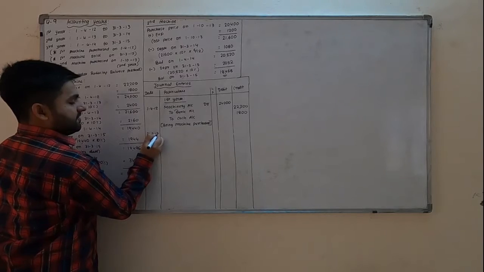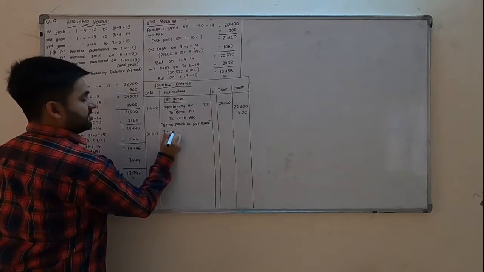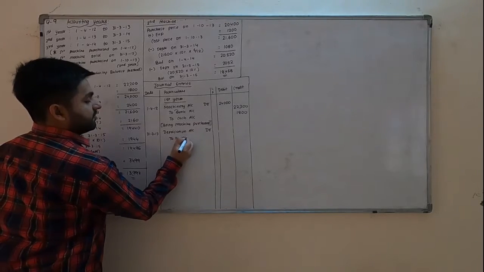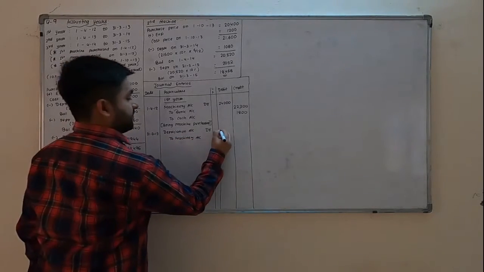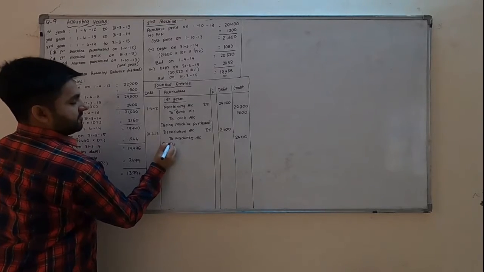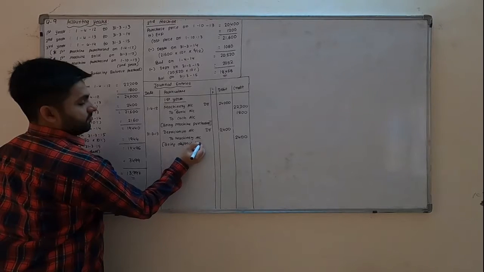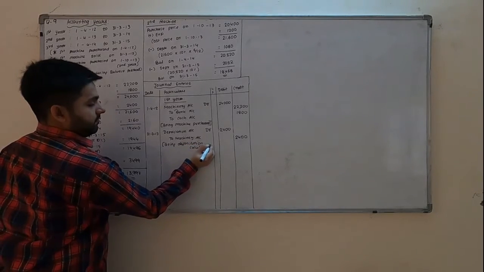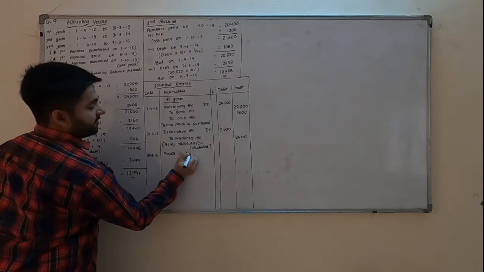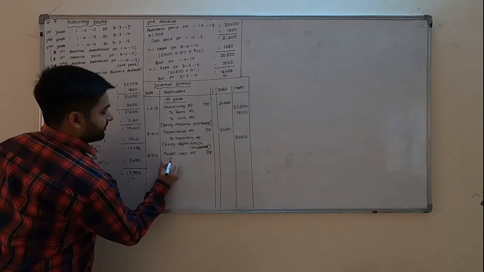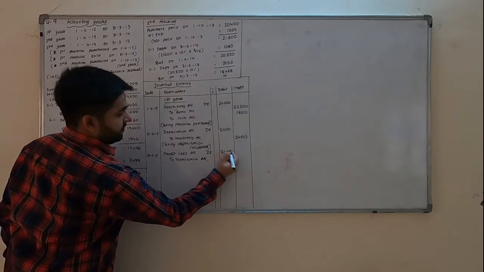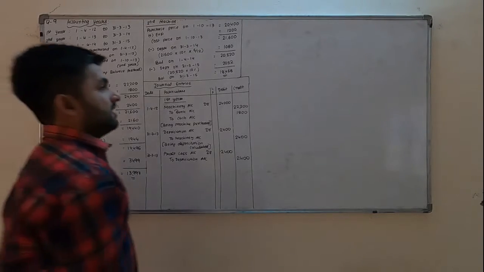now on end of first year, that is 31/3/13, we will calculate the depreciation. So depreciation account debit to machinery account. Amount for depreciation for first year is 2400, which you can see from your calculation, and being depreciation calculated. Then on the end of the first year, we will close this depreciation account and we will transfer to profit and loss account. So profit and loss account debit to depreciation account. Amount 2400.